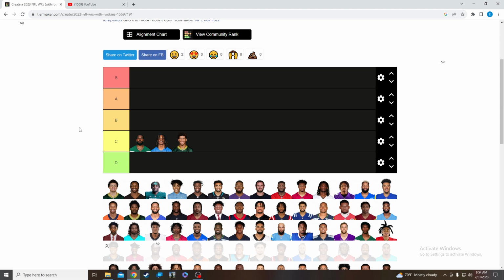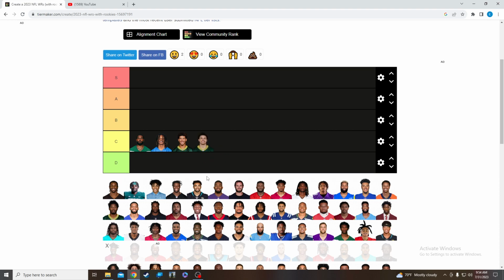He's a complementary player. A lot of dudes like Christian Watson. I know he exploded last year for a handful of touchdowns, but right now, Christian Watson's definitely a C wide receiver. He shows potential and upside with his ability to get down the field, and he's an okay route runner. He's definitely shown at times that he blows plays, like not knowing what the play is, which is just unacceptable.